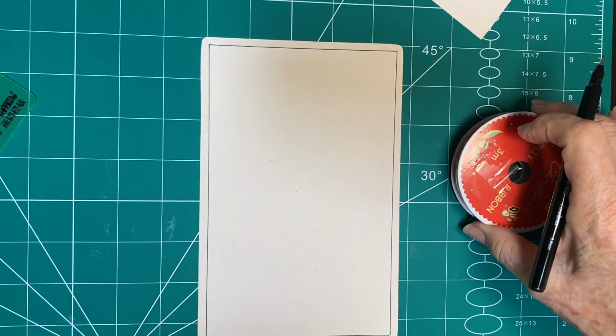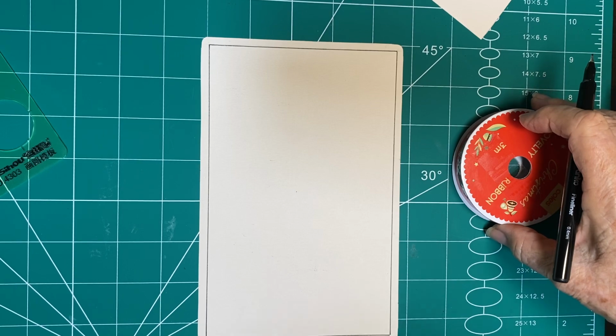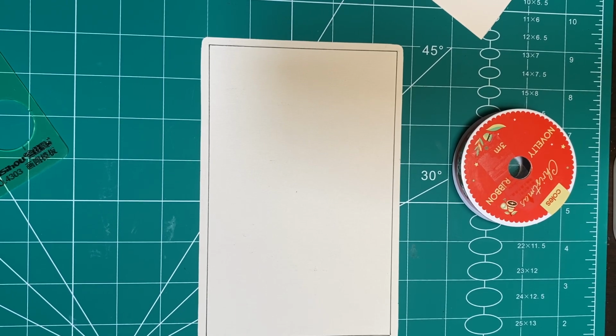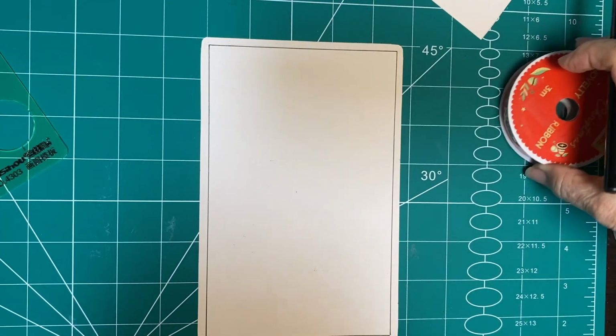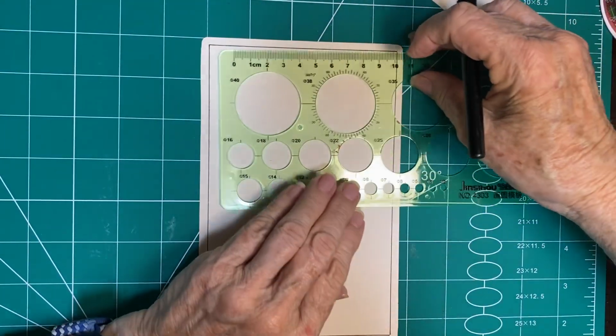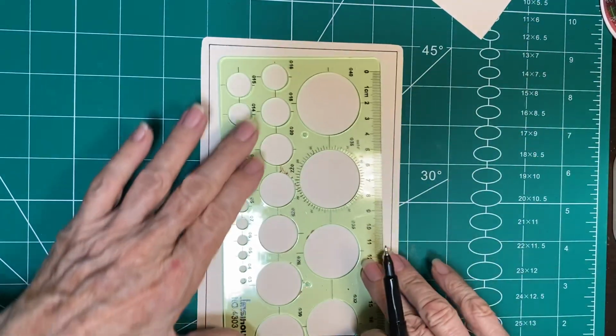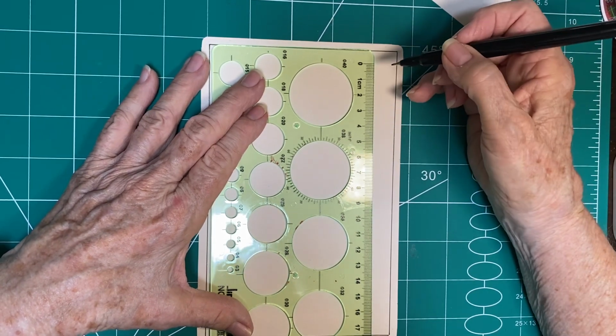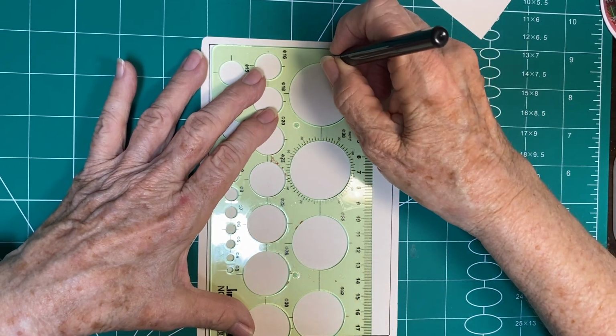Now this is too big and this is too small, so I'm not quite sure what I'm going to do. I don't think I have anything. I do have something, just a moment. No, I don't think I have anything in between that. So what I might do is I might stick to this size. And then you just do your circles. And you'll see, I don't know what it is about circles. It's just so relaxing doing this.